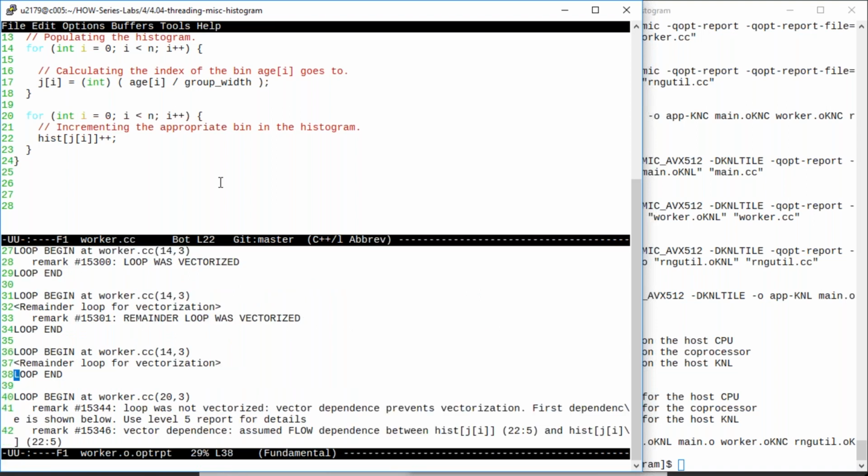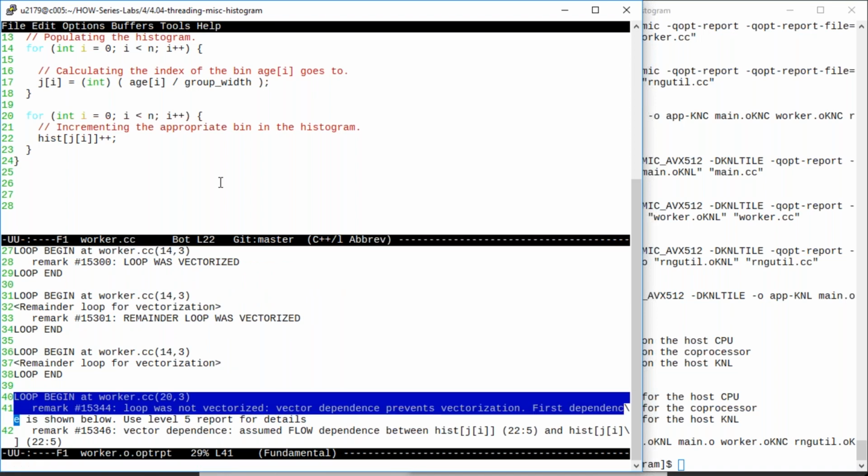The second part cannot be vectorized, but we will have to live with it.